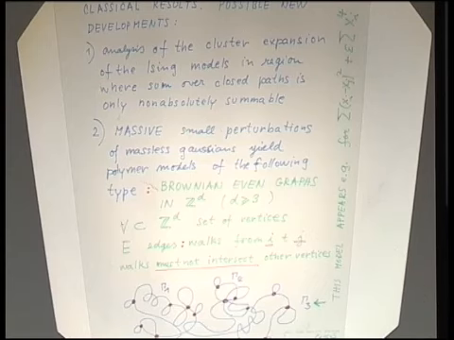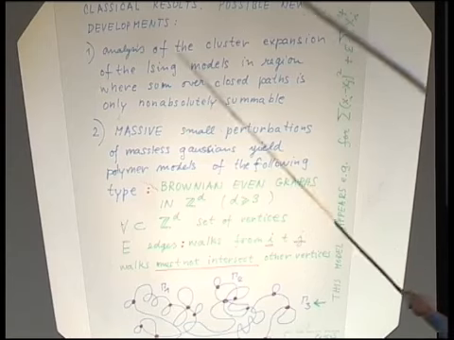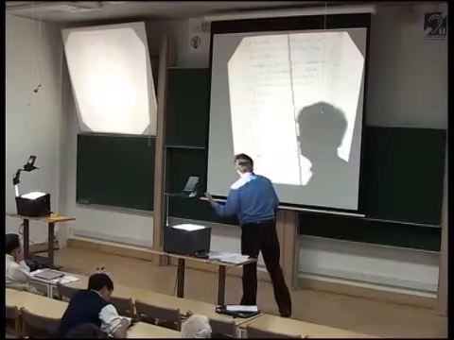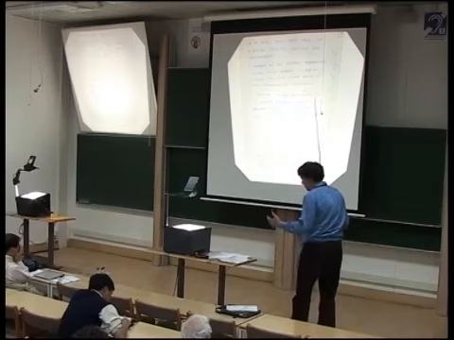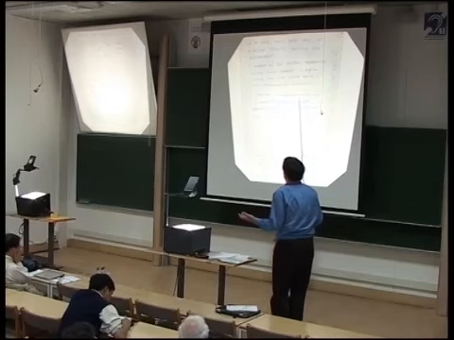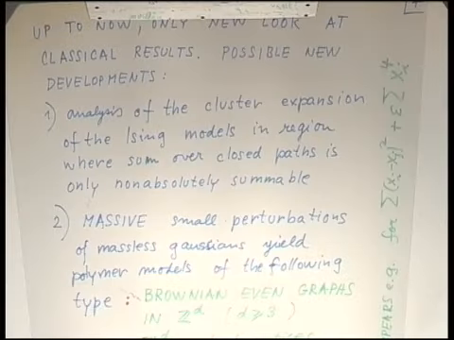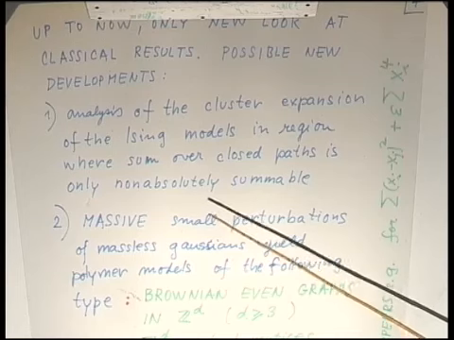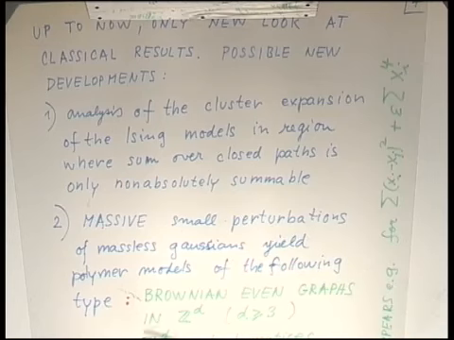So, to summarize, we had some new look on classical things. We could continue it for other models. Look at the structure of this expansion near the critical point. Actually, of course, it's a difficult problem. What is the asymptotic? But at least you can ask this question. What is most interesting for me are models which are massive, small perturbations of massive Gaussians. Then you obtain something which looks as follows.